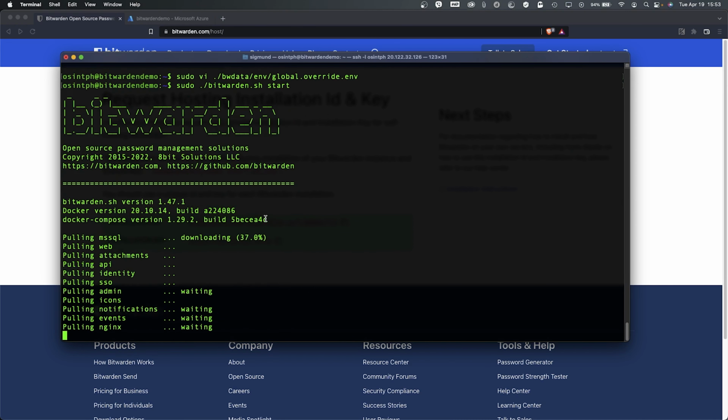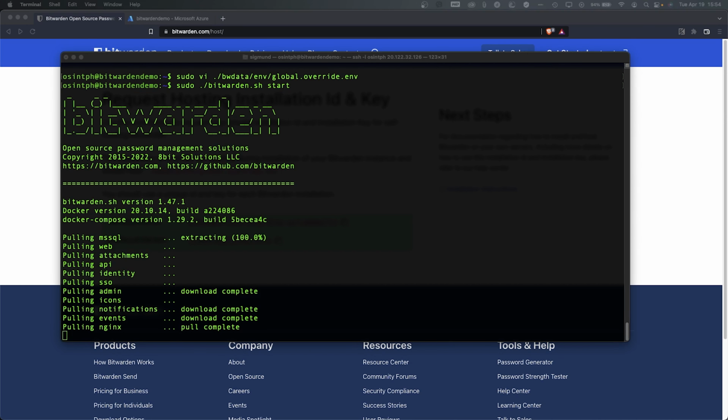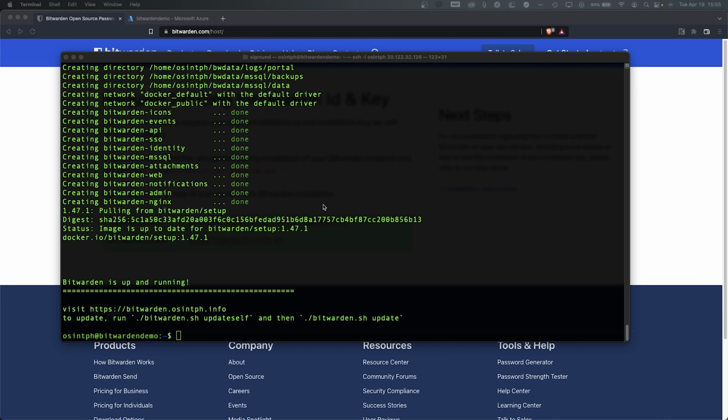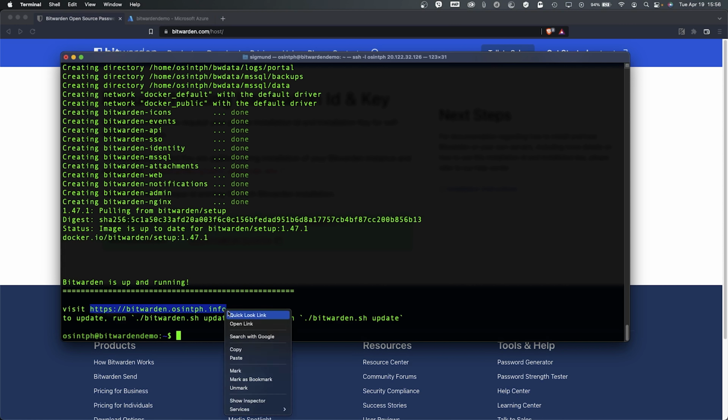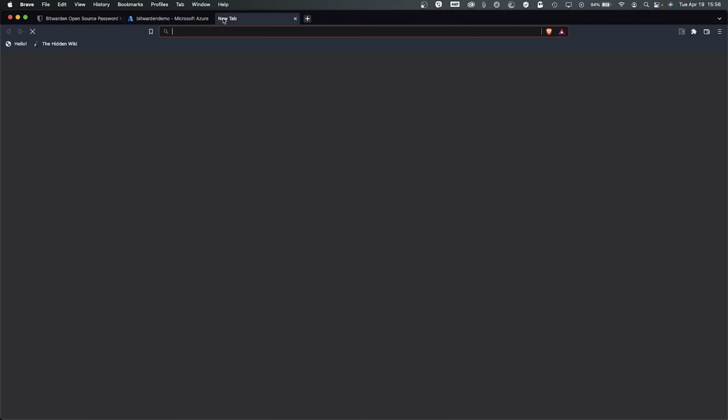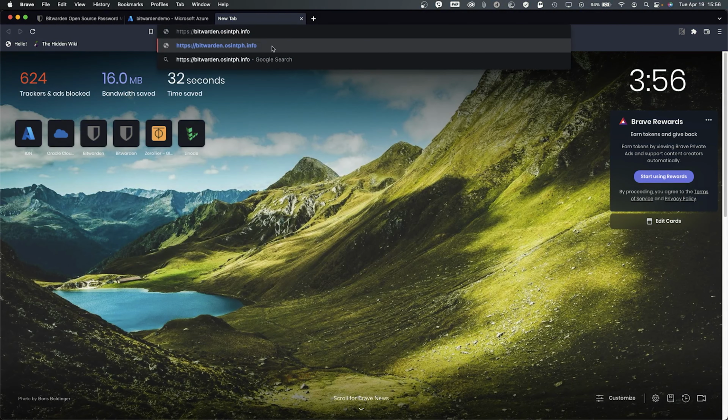So this again will take a couple of seconds, depending, won't take too long, and I'll get back to the screen once this is done. And just like that, we're done with the installation. You can see it will now tell you that the final installation is up and running, and to visit the following URL to see for yourself. I'm going to copy this one, go back here to our Brave browser, and paste this one here and hit enter.